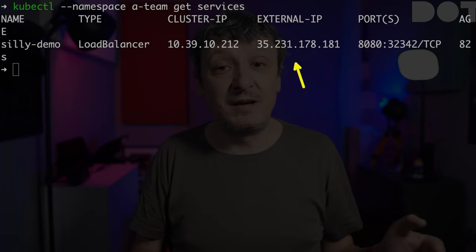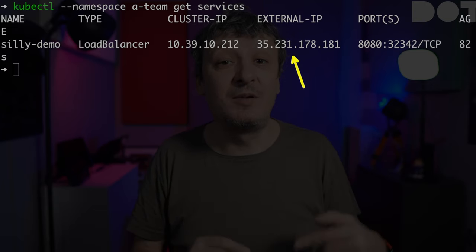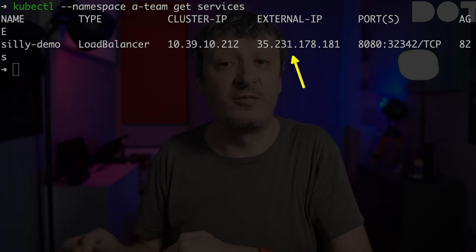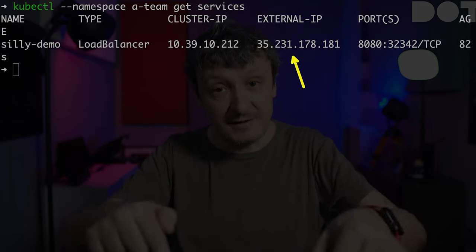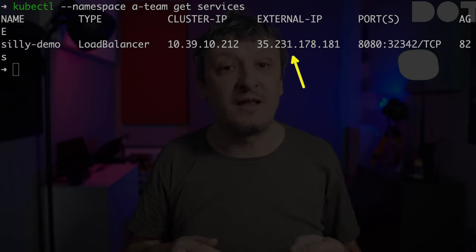We can see that the IP now contains an address. That's the IP of the load balancer, which we could use to configure a DNS, a domain, so that requests sent to it are redirected to the load balancer. In turn, the load balancer contains the list of the IPs of all the healthy nodes. If a node goes down, its IP will be removed from the list the load balancer is using to forward requests.